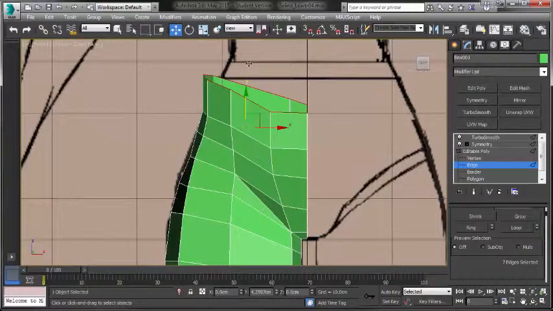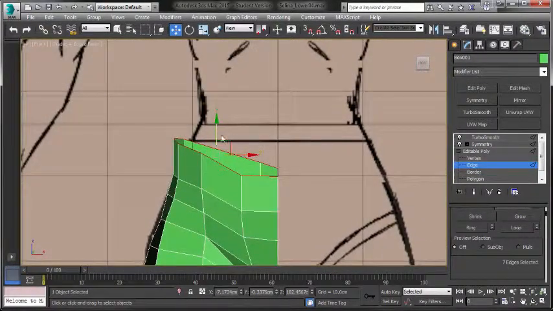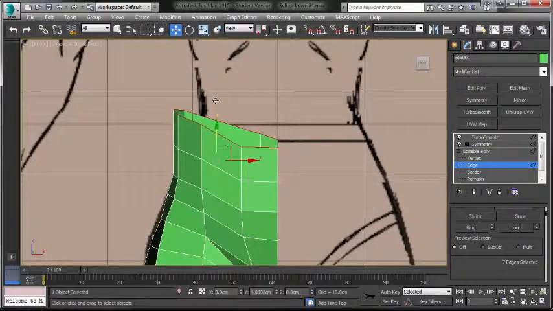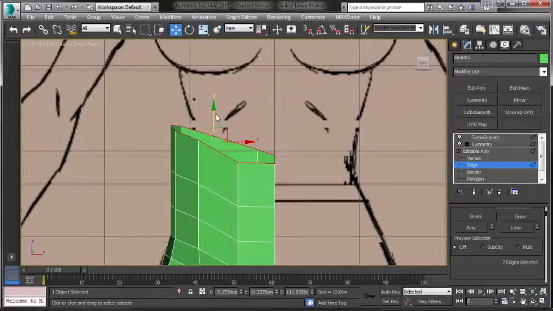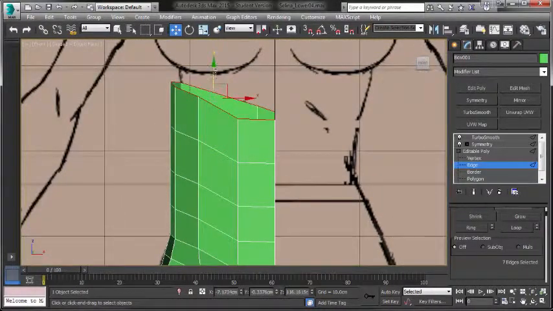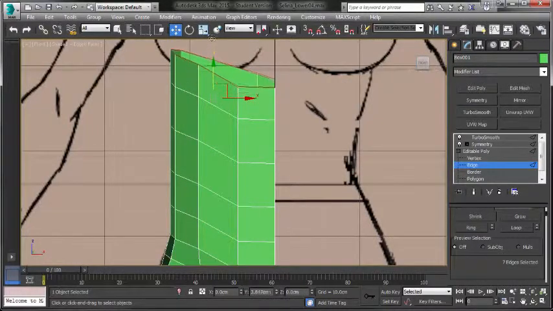Okay, so just about there. We'll do this one, about there, two, three, four, and then at the base of the ribcage, so five.